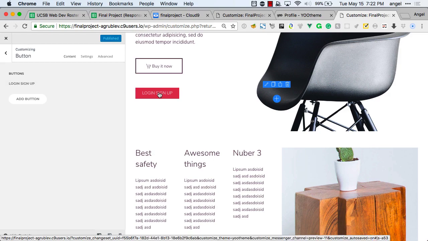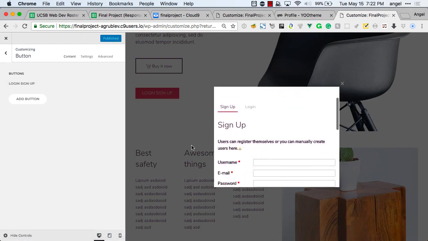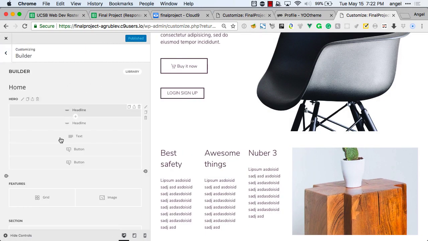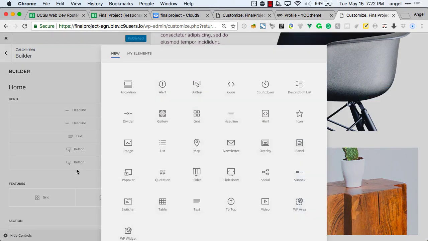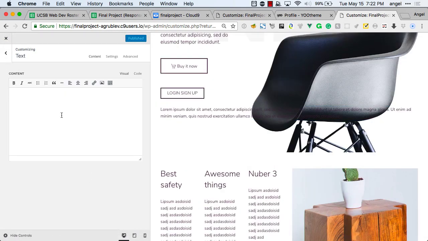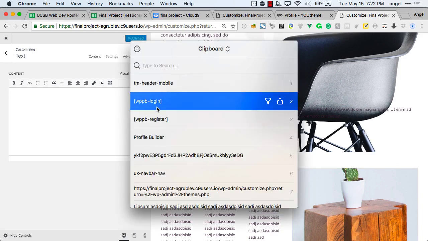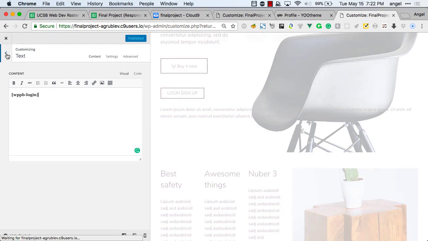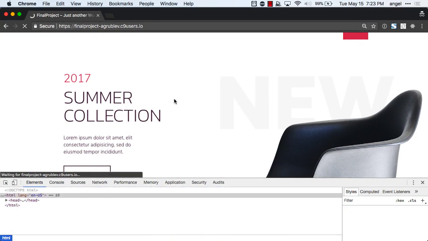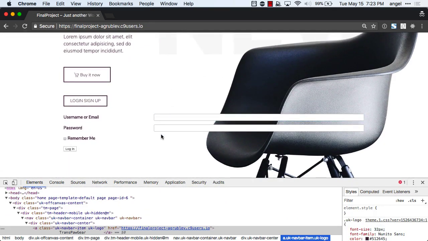You can add that login sign up form. They don't have to even leave the page. They could log in with a little modal pop up, or you could just take them to the page. It's not a big deal, right? And as I said, we could also just literally add the form there by adding a text. When you add text, it's an actual WordPress field where you can copy and paste a shortcode like login, and guess what's going to show up? The login form. You can add in a little column, panel, whatever you want. You have full ability here to get really custom with it.